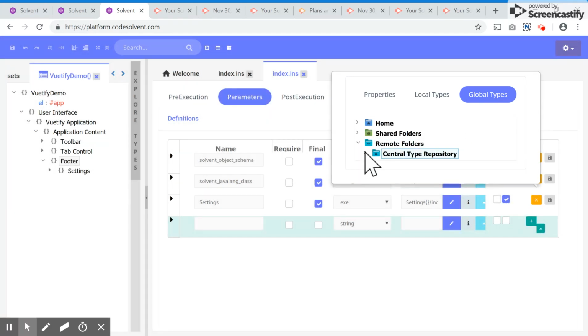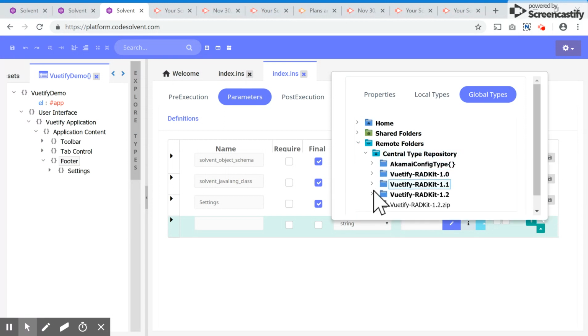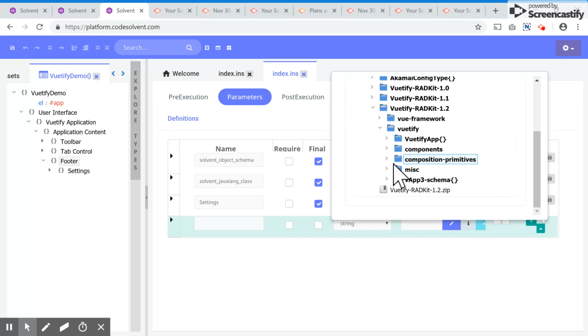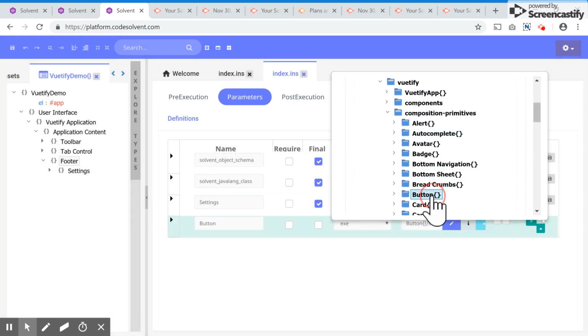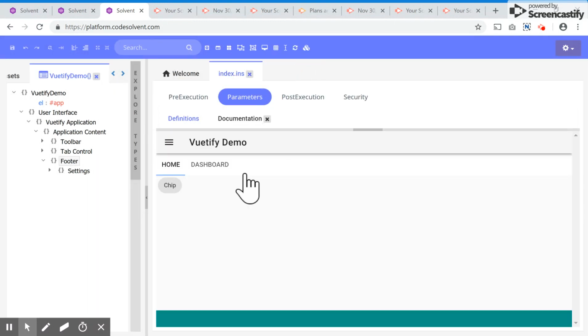What we did previously, go to the type repository, open up view, position primitives, and add a button.